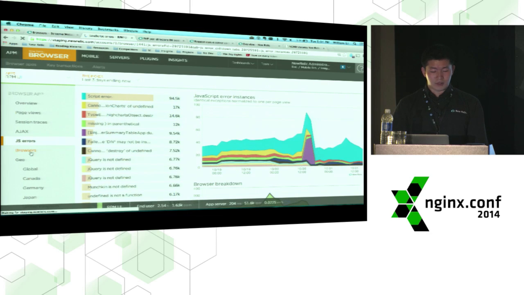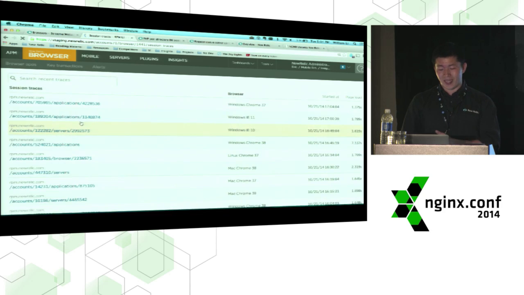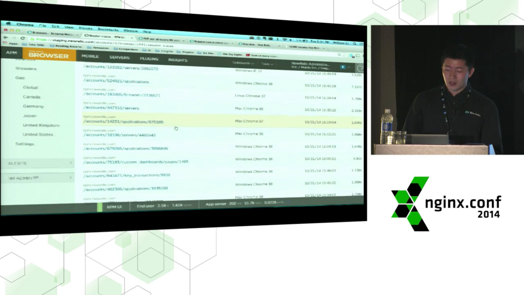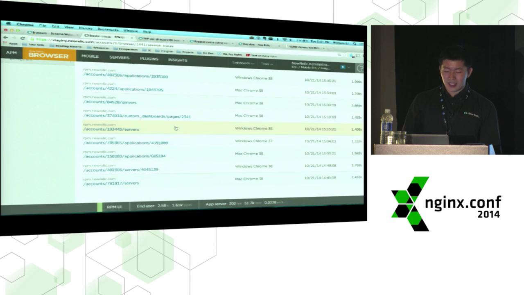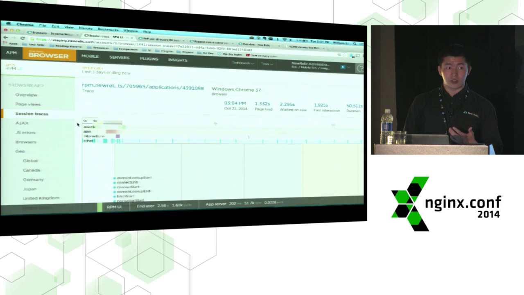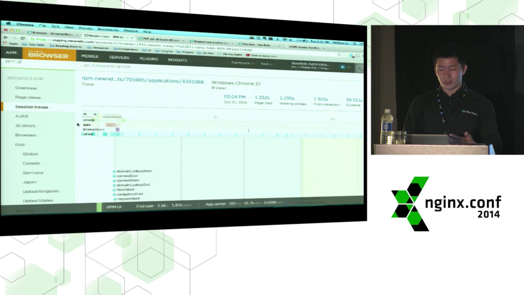And the best for last is actually our session traces. So this is actually something we released just last week at our user conference, and this is a really, really cool feature because what it actually allows you to do is see a full example of a page load and even the interactions on a page from, again, the perspective of your end user. So what that means is we're able to see every single thing that happens on the page, including the actual interactions, basically the user's clicking on that page. So there's a ton of information here, so I'll actually break it down bit by bit.